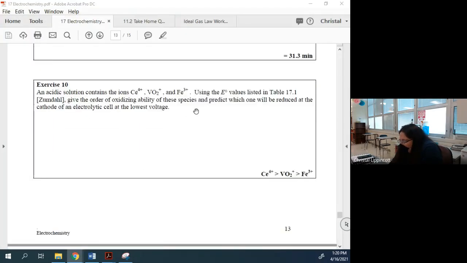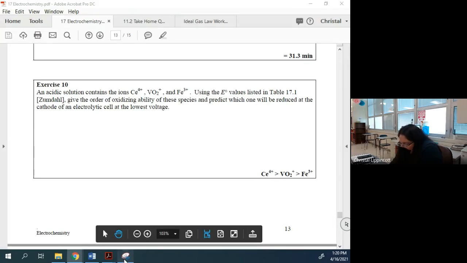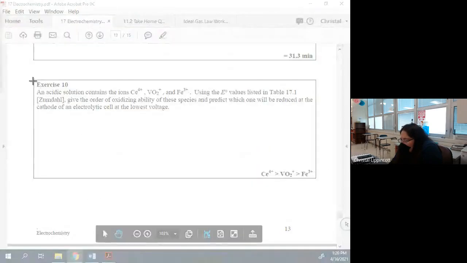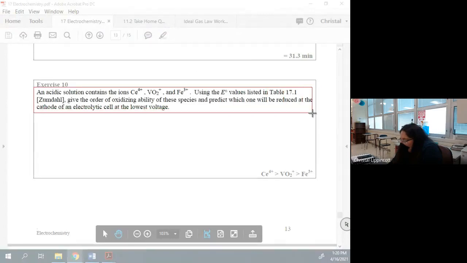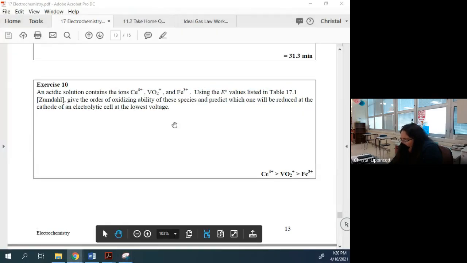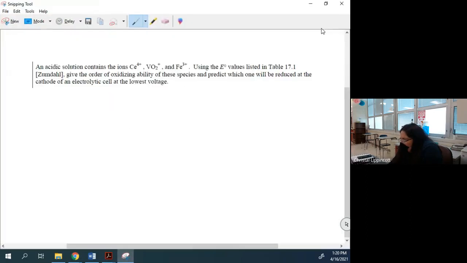All right. And our last problem. Last exercise. All right, so you've gotten comfortable, I think, looking up things in the chart, okay? So I'm just going to give you these values. You know how to find them, though, right? Anybody not know where I'm finding these values from? It's the chart at the beginning of this document, or a couple notes ago.